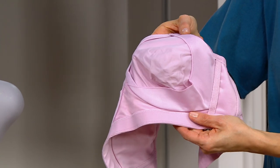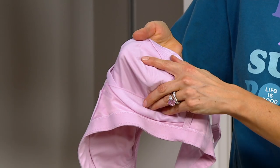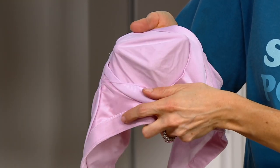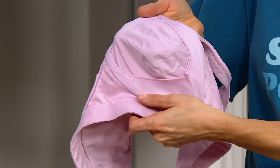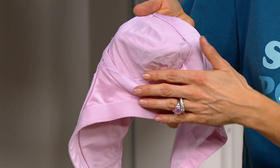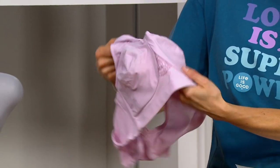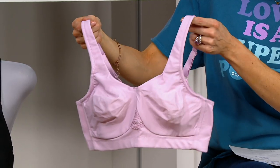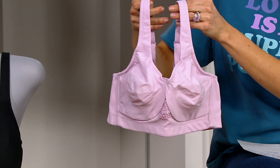The inside of the cup is also backed with a very soft fabric, so right up against your most delicate areas you have softness. The entire construction — both underwire and wire free — is built with careful attention to detail, making sure you get uplift, support, a more youthful shape, and that beautiful rounding.